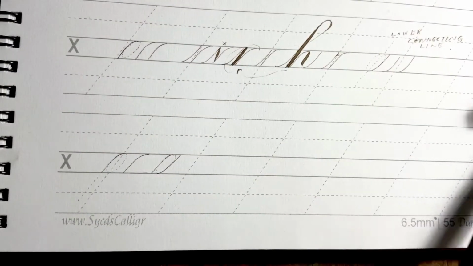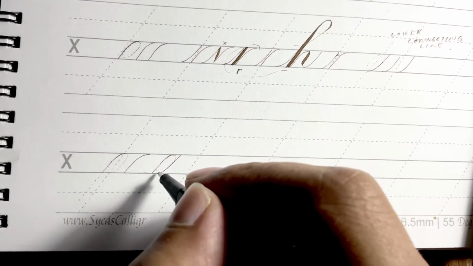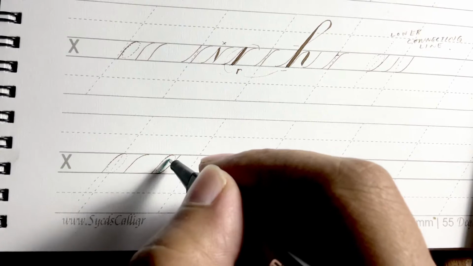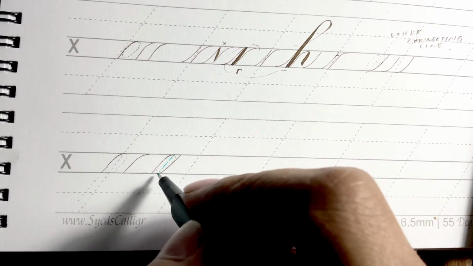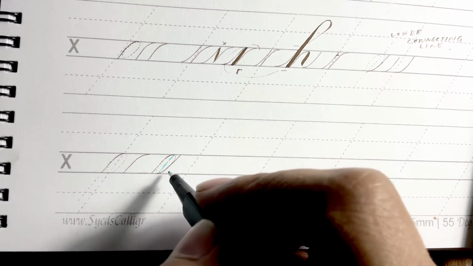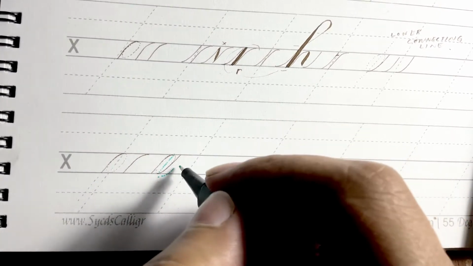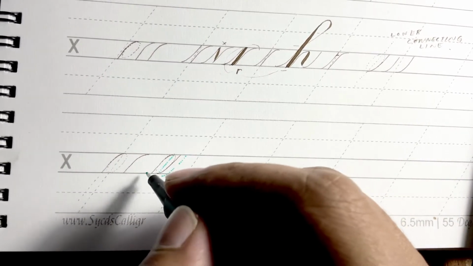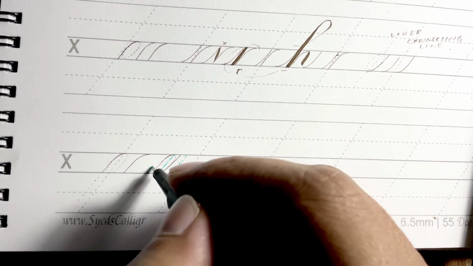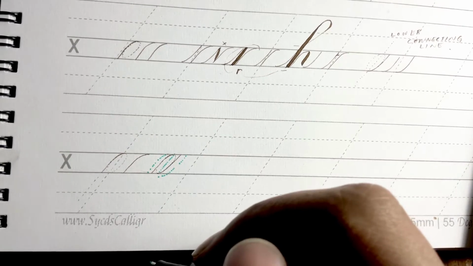So the structure that we are trying to get is, we divide this half oval from in between. The connecting line should be starting from exactly half of this oval, and it should curve on the right. It should have the curve on the right and should go straight on the main slant. Similar to that, the upper connecting line will have a straight line, then curves on the top.